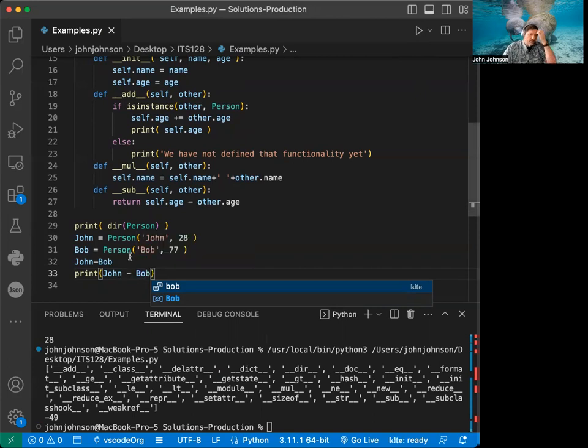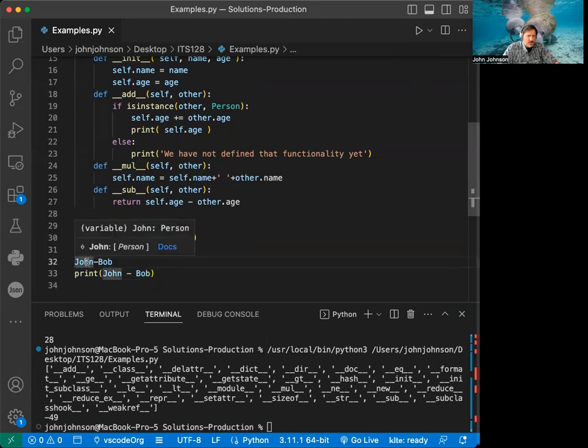So this is really the better way of using it, because up here we were setting the name, and that is setting up a side effect. Instead of returning something, it's actually setting the age or whatever of John here, or the name of John, or actually for this it was age. But setting things, it's a bad practice to have a side effect of doing something like that. So it's probably best if you were to just access the age attribute and return the difference of the two.